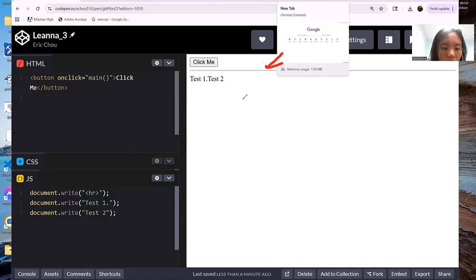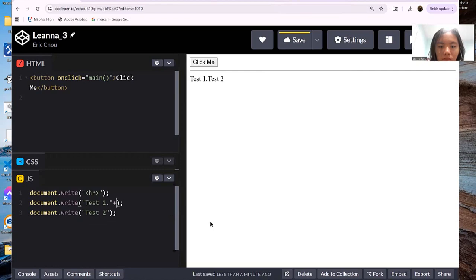Yeah. So right here, this test one, test two, they are linked together. I don't like it. So I will do plus BR. This one is the new line mark. You change line right here, return, change line, return, change line. So it has two lines, and if you continue to do that, you will have several lines.